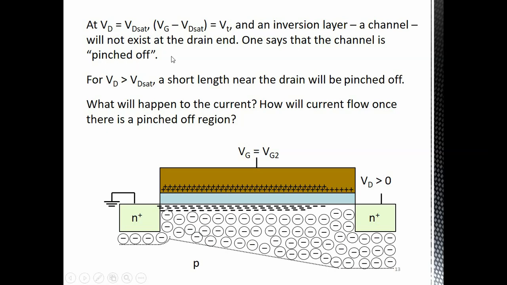Alright, so we were increasing the drain voltage slowly, keeping the gate voltage fixed. The current was increasing, not linearly, but sublinearly. Then at a certain drain voltage, suddenly the channel stops existing. What happens to the current? Will current flow? There is no channel here. There are no electrons here. It's all fixed charges. So what do you think? Again, pause and think about this. Will current flow? And if it will flow, how will it flow? How can current flow if there is a pinched off region? Alright, pause, think, continue.